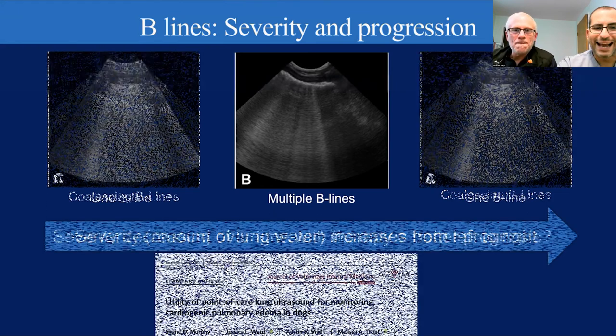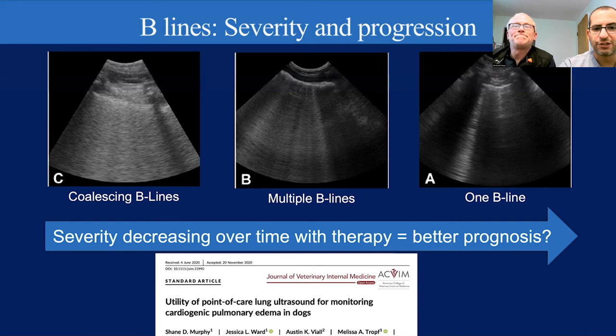All right. But let's say I'm starting with Lego and he's got coalescing B lines over there and I give furosemide and potentially give another dose of furosemide. Are you telling me I'm going to see less and less B lines? So if your patient is furosemide responsive and you're actually getting a response to furosemide therapy in that patient with congestive heart failure, absolutely. Then we'll actually see the amount of fluid in the lungs decreasing over time. Wow. And you can see it actually goes down to A there. And in that case, we can actually decrease our dosage. If we're wondering, can we give a bit more and we're staying at C and we're not responding, then we've got to think about adding another diuretic on board or maybe increasing our dosage or going to CRI. So absolutely, the number of B lines correlates to the degree of extravascular lung water, which if the patient's responding to furosemide will decrease over time.